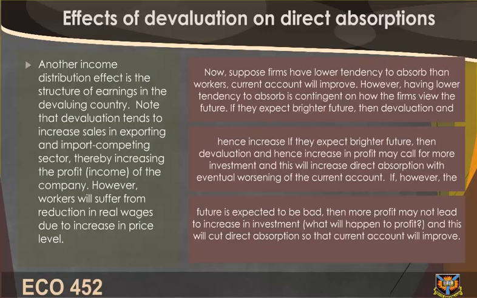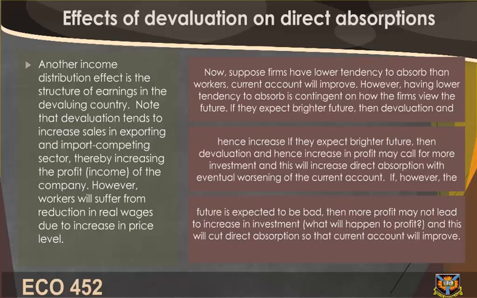Another income distribution effect is the structure of earnings in the devaluing country. Note that devaluation tends to increase sales in the exporting and import competing sectors, thereby increasing the profit income of the company. However, workers will suffer from a reduction in real wages due to the increase in price level. Now, suppose firms have a lower tendency to absorb than workers, the current account will improve.